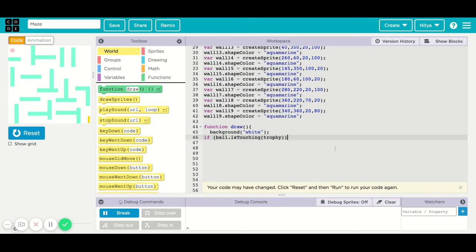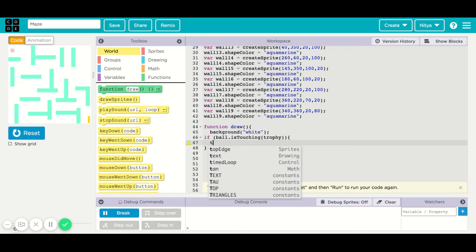We could open a curly bracket because we're adding more inside the code. The text, we're gonna say you win, only if it touches that, because if it touches this obstacle, this wall1, that doesn't mean you win. Only if you touch the trophy, that'll mean you win.